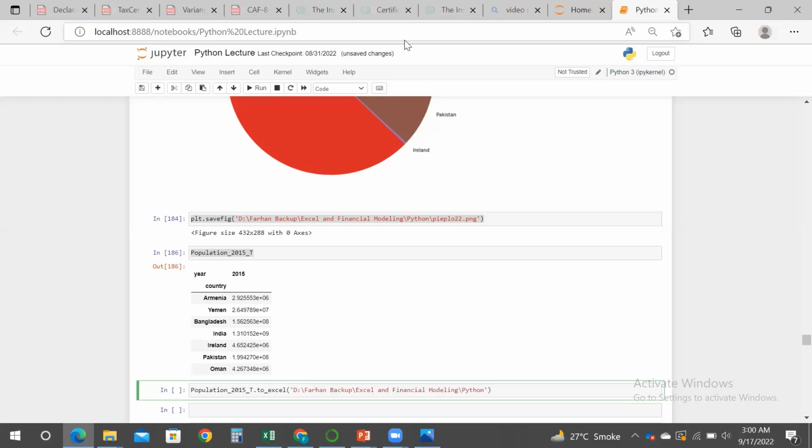We will copy it, give another forward slash, and then we will specify the name of the data frame Excel file which we want to see, and let's name it as population 2015.xlsx, which is the extension, and run this.